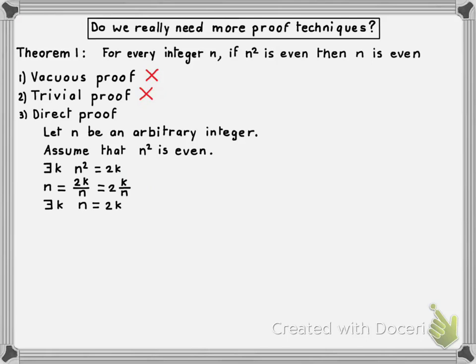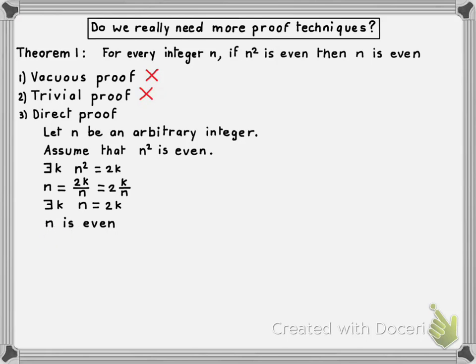in this particular case. But wait a second, that is the definition of n being even, right there. So the next step is to infer that n is even, which is the conclusion of the conditional here. But we're not quite done, because remember, n in this proof is not all integers. It's a specific but unknown or arbitrary integer.